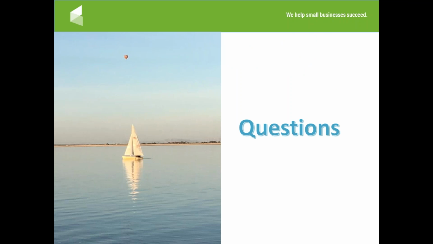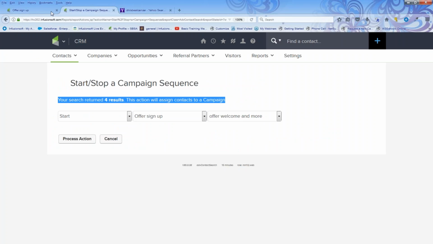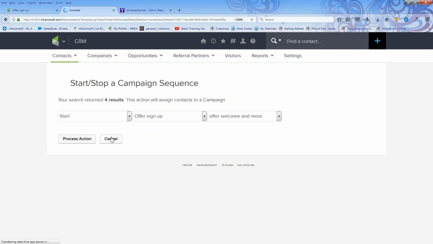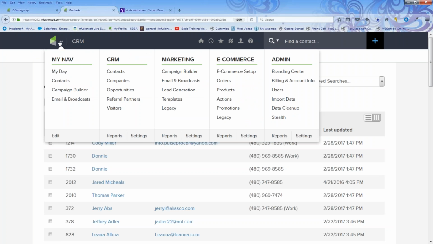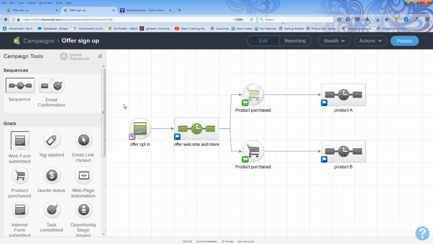So someone asked, why would you want to remove a tag in a campaign? Let me show you. That's a great question. Get into the campaign builder. Offer sign up. I'm going to give you the scenario.